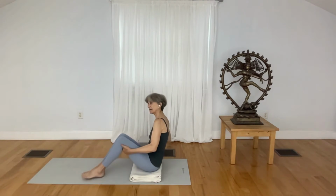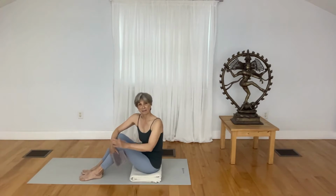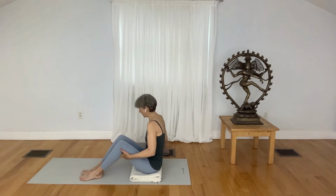You also may be wanting to grab a washcloth or a paper plate, something that you can slide your hand on. I'm on a wood floor. If you're on carpeting, a little paper plate might work best for you. And also, we'll be using a strap. So if you've got a strap, grab it.